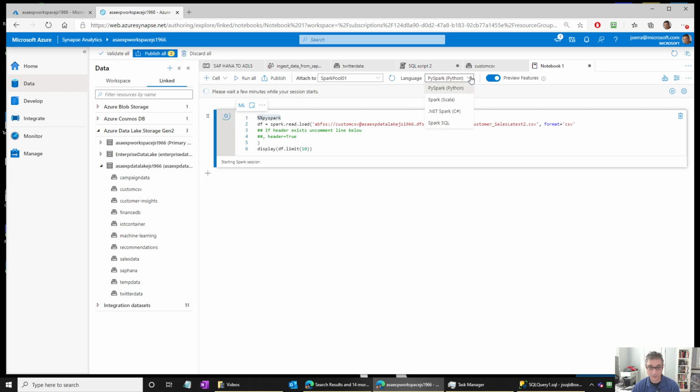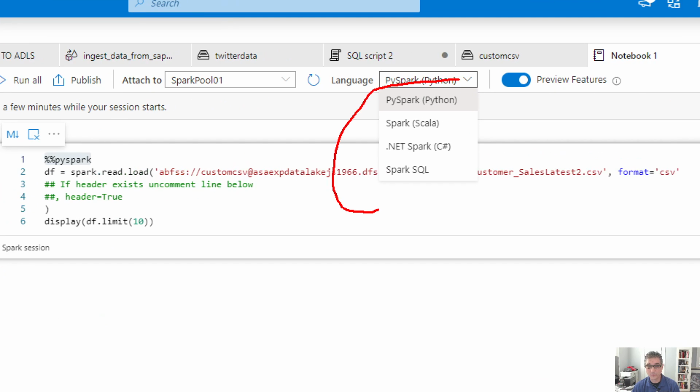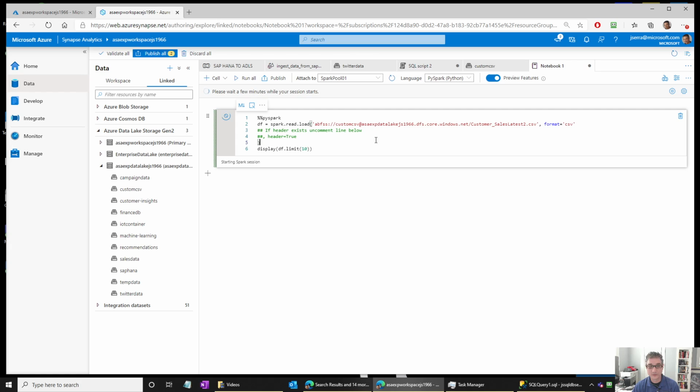I have other options up here that you can see, where I can choose one of these other 4 different languages, and it's done the work for me by putting out this connection information in here. And then I can now start building a notebook on this. Now this Spark pool was not warmed up, so it takes a couple of minutes, and once it warms up, you'll see the results within a few seconds.